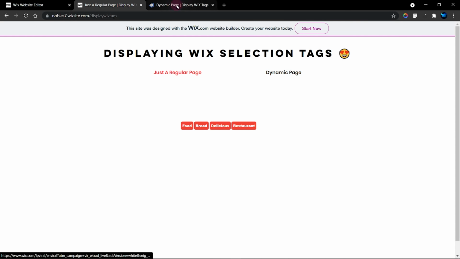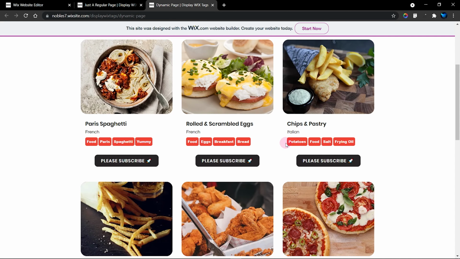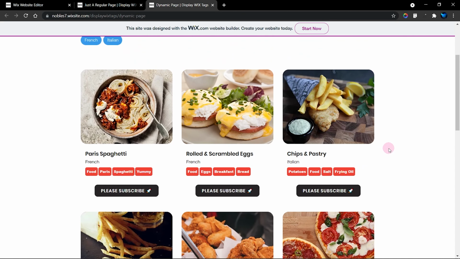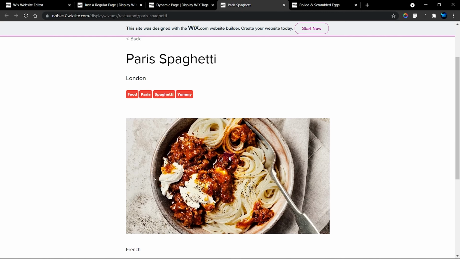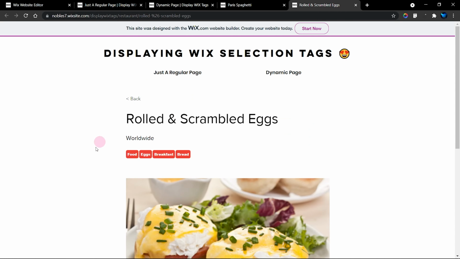If you come over here, you're going to notice that we have selection tags or tags on our repeated items. Each of these have different tags, as you can see, and what I've done is that I added this tag in a database on a field called tags, and then what I did was to display the items on my repeater. Now to blow your mind further guys, if you open up any of these items, you're going to see that we also have the tags on our dynamic item page. All right, and each of them have different tags.